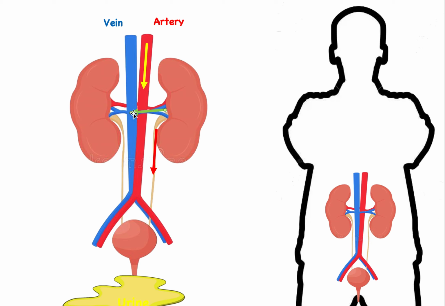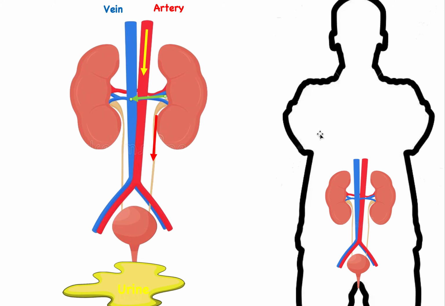And now after it goes into this blue vessel, the vein, it will pass back up to your heart, and now it will be fresh, get oxygen and all that kind of thing, in your lungs. But the point is, the fresh blood pumped from your heart will pass through your kidney, get filtered, bad stuff goes into this pipe, good stuff goes into the vein, okay? And this good stuff can now go to your cells and all that sort of stuff. So that's the basic concept, okay? Bad stuff removed by the urine, good stuff kept in the vein, okay? So this is the overall idea. So we're going to get into slightly more detail each picture now, okay?